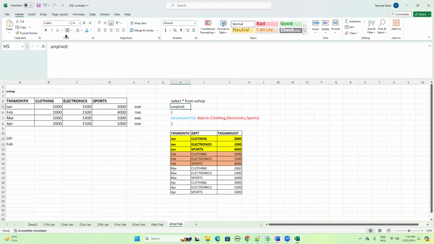And then you have here the keyword unpivot. This is a reserved keyword. I hope this section is clear to everyone. So net, the meaning of this is here we are telling the SQL engine to please convert these columns, clothing, electronics, and sports into rows. And the values, whatever they're holding, keep that in a new column, whose name is transaction amount. This is your wish. If you don't like this transaction amount column name, you can use any other column name. You have full freedom to use it. I hope so far it is clear to everyone.